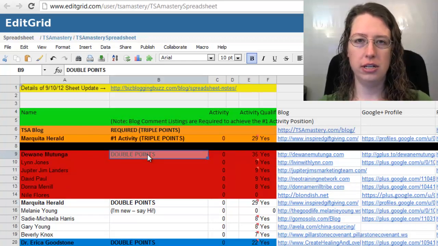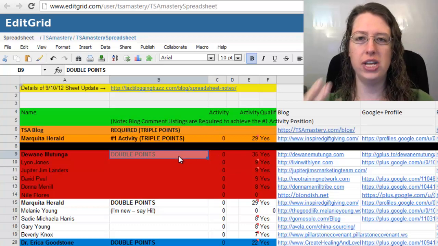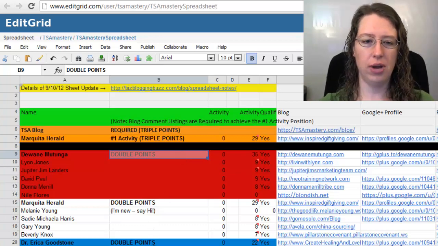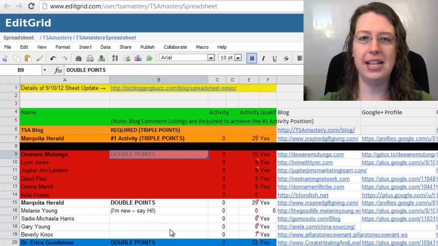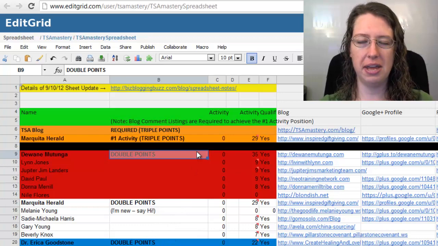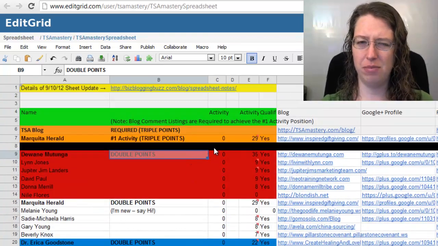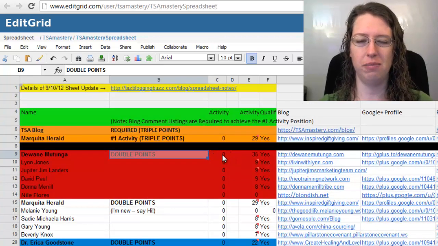Dwayne is marked double points. And this has to do with the fact that he was one of the leaders of who did a lot of actions last week. Okay, double points people were, I filtered the list to pull up the people who did a lot of work last week. And so I rewarded them with double points. And then I just kind of put them at tops of groups. Not real scientific and, you know, probably subject to a little variation. Dwayne gets double. So when I take an action, again, 1 comment and 2 social actions on Dwayne, I get, instead of 1 point, I get 2 points.